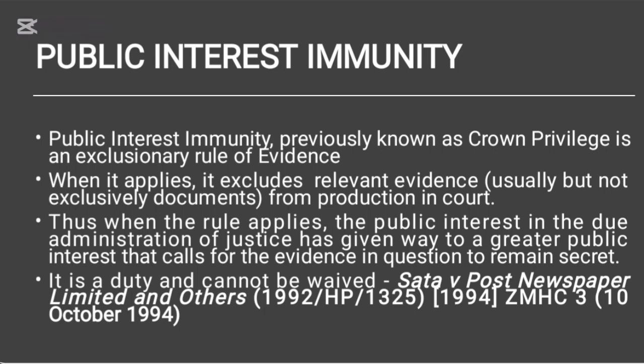What happened in this case was that the court ruled on a matter involving public interest immunity and disclosure of documents related to investigations by the SEC. The court upheld the Attorney General's objection to disclosure, citing the importance of protecting the Commission's work and the public interest. The court emphasized that public interest immunity cannot be waived and that the court has a duty to consider the issue even if the parties do not raise it. The court set aside the summons to produce the protected documents, upholding the Attorney General's objection.